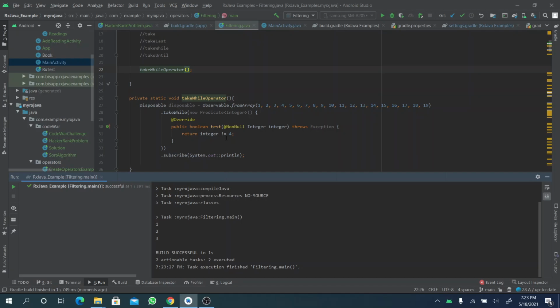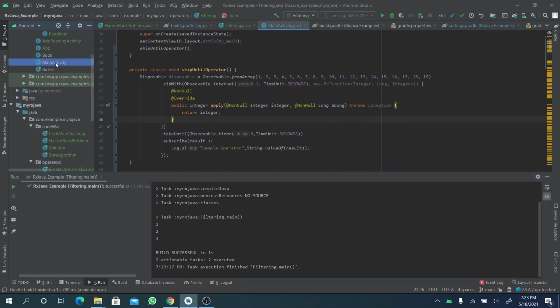Now let's talk about the takeUntil operator. As I've been saying in my previous videos, whenever we are using timer operators, the Java environment just stops. It doesn't help you track the timer.